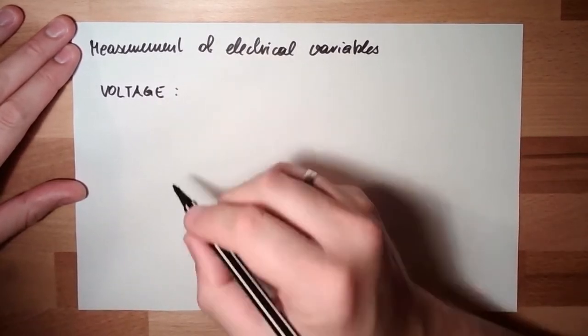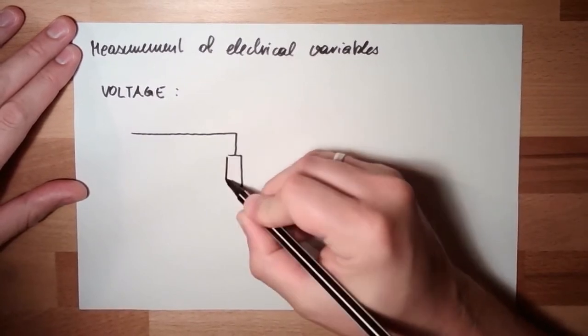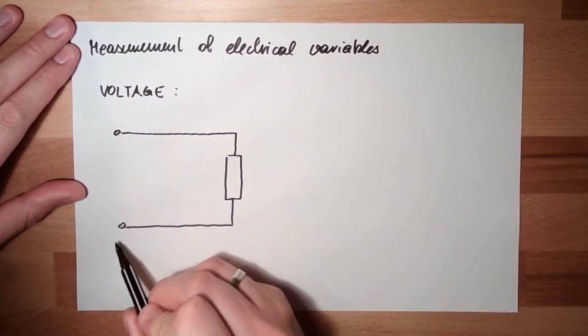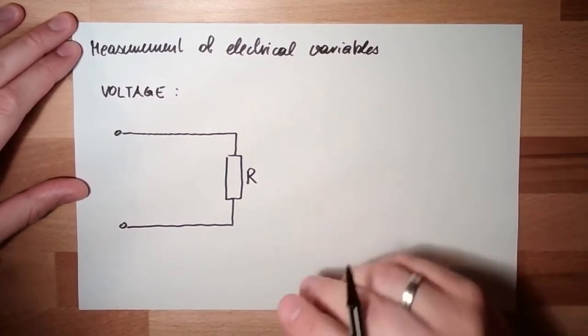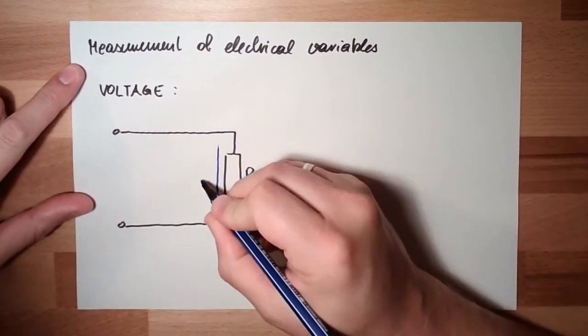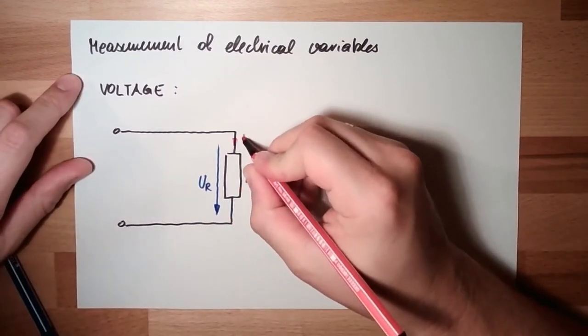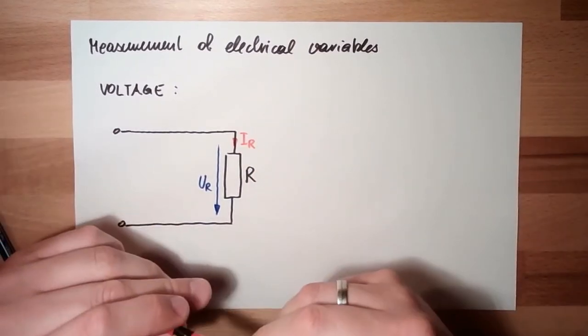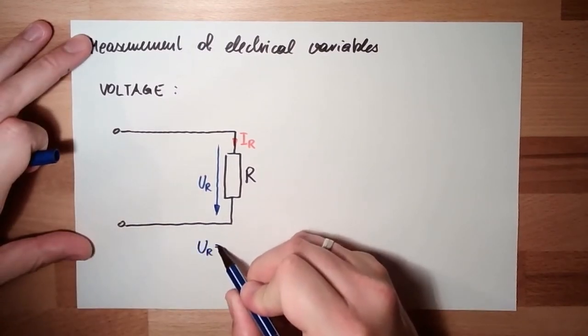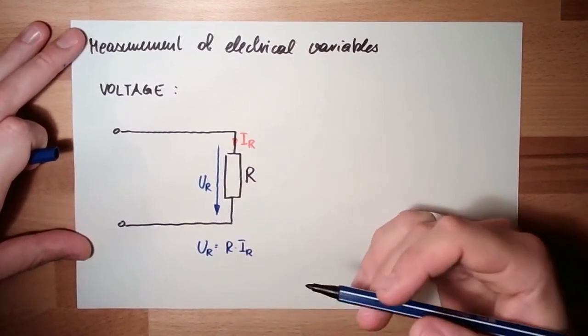How do we measure voltage? Let's say, here is our device. I will now simply say, this behaves like a resistor. This is our device and we want to measure. Here is the voltage. Here is the current running through the device. And of course, Ohm's law, I think you know, this describes the things here.